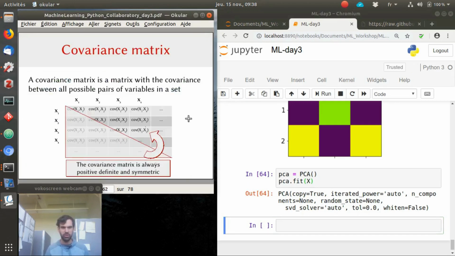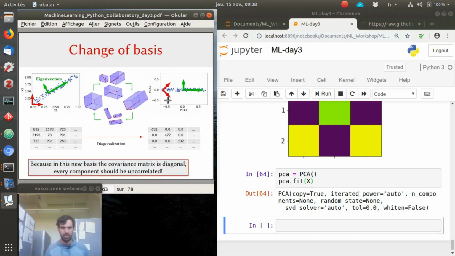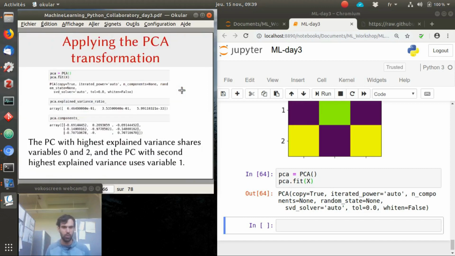As I told you, making the diagonalization gives the first feature the most explained variance of the data, and the second one the second most. So the first component explains most of the variance, and the second PCA explains a little bit less. If you have more features, it will keep decreasing. So we are going to see what percentage of the variability each component explains.